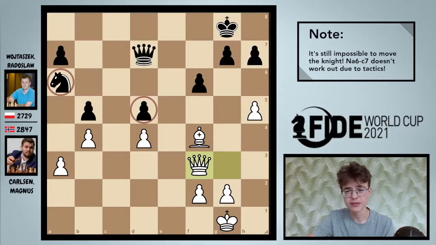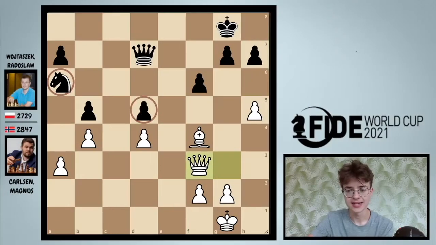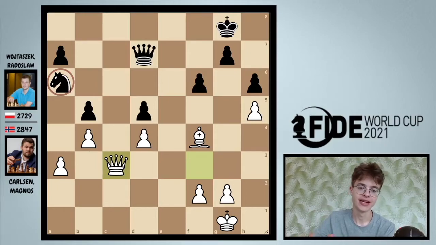You can't possibly play something like knight to c7 because after bishop takes and queen takes we can simply grab this pawn with check. Instead, black goes for h6 and we have queen to c3, which is still making sure that the black knight simply can't do anything. And this is such a nice play by Magnus.